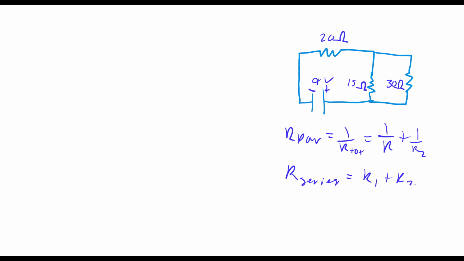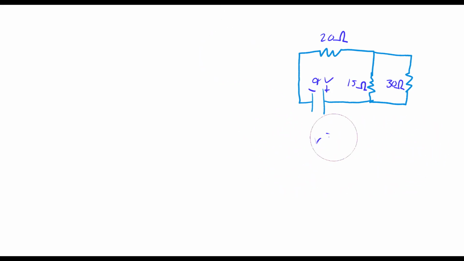Okay? So, what do we have here on the corner? Well, at the end of it, like when we're playing Mario Kart, we have a shortcut to go this way, and we have a shortcut to go that way. And so what does that mean? It means that we are in parallel. And when we're in parallel, we have to do the 1 over R, right? So we're going to do 15 times 30 divided by 15 plus 30. If you put that in your calculator, 15 times 30 divided by 45 would actually be 10. So we have 10 ohms.